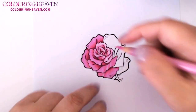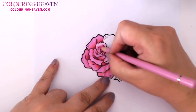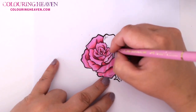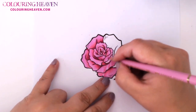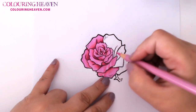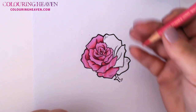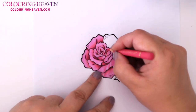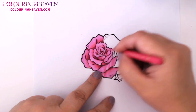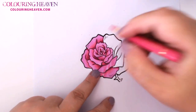And then we can go back in, just blend over with our lightest colour. And again, if you wanted to make some bits just a little bit brighter, you can then blend over with your white if you wish. I'm going to grab my mid colour again. So my middle, my purple pink, apologies. We're just going to strengthen up some of the midtones just to help blend those shadows out.